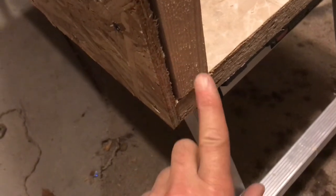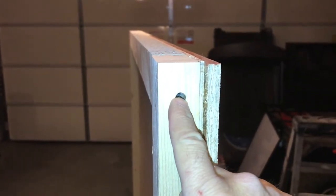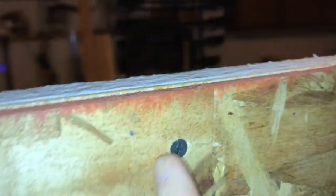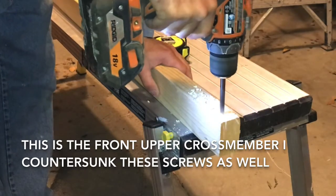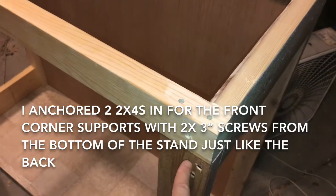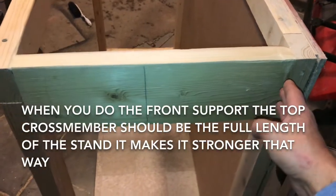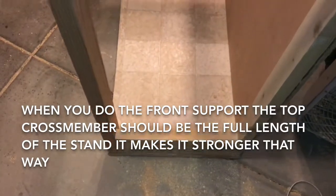I added a top crossmember as well. I pre-drilled it with a 3/8 drill bit and countersunk it about halfway, then put about a three-inch lag screw in and added four screws across the top, drilling through with a smaller bit the rest of the way. I installed the upper crossmember anchored down into the 2x4s, then ran some 2x6s for side crossmembers - overkill but it's what I had - and anchored with three three-inch lag screws each way, top and bottom, on both sides.